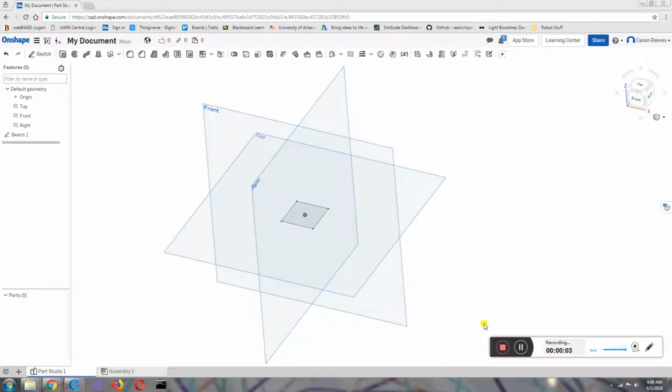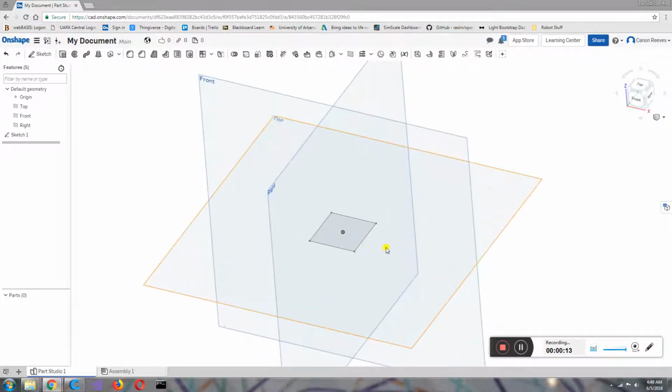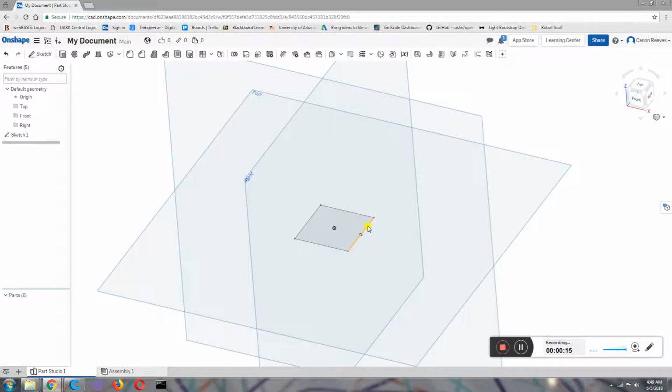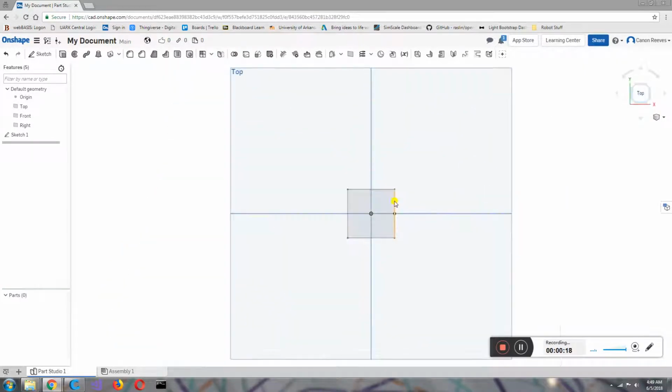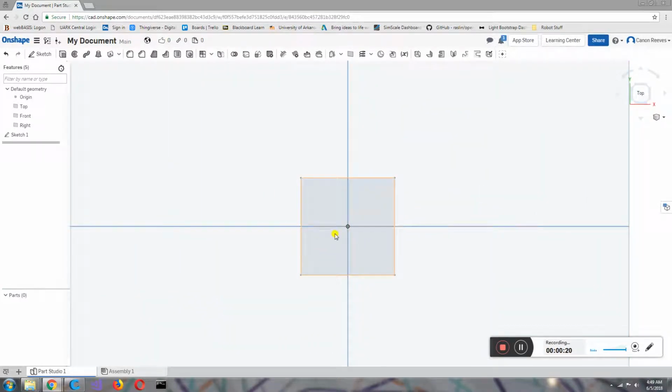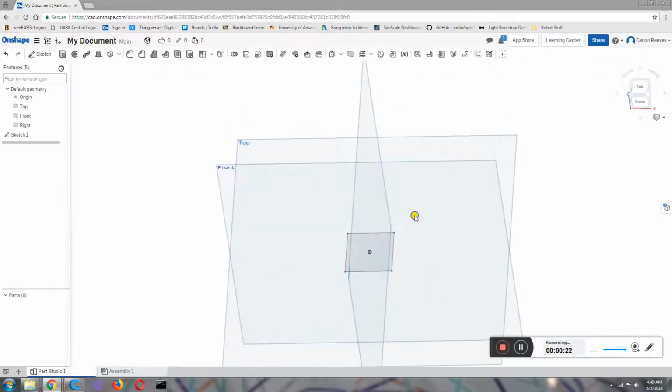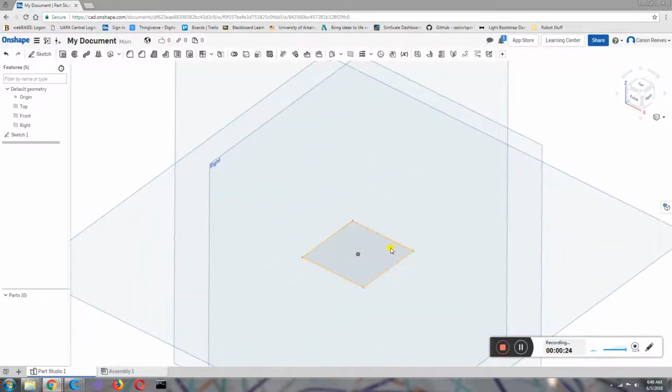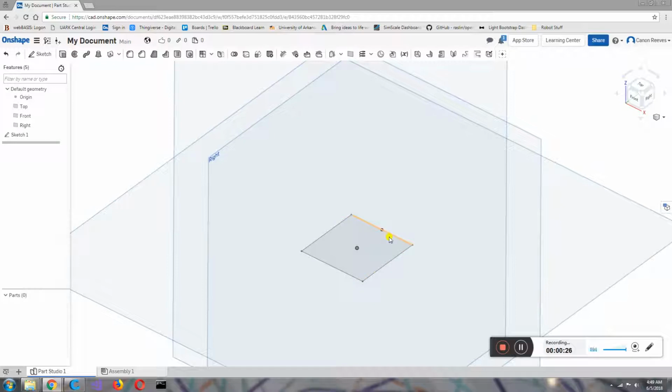Okay everyone, in the last episode I showed you how to make this square in a sketch. In this episode I'm going to show you how to turn this into a cube. So looking at this, it kind of looks like the top of a cube already. If I looked at it from the very top, you wouldn't know if this was a cube or just a square. To create a cube, what we need to do is take this and pull it up 1 inch, if that makes sense.